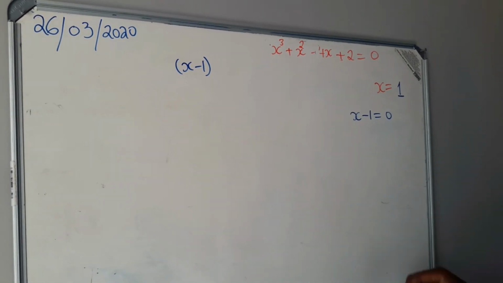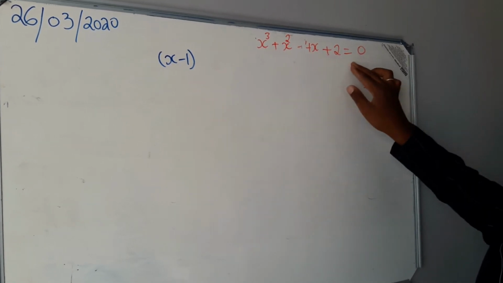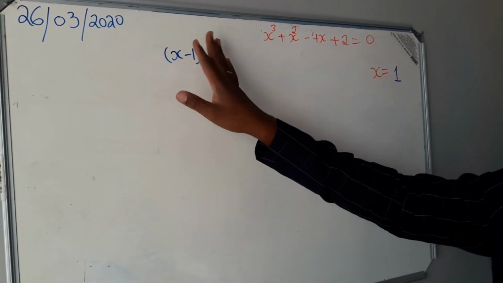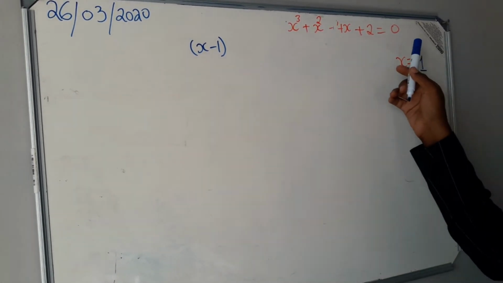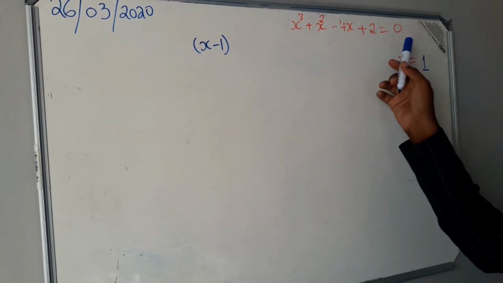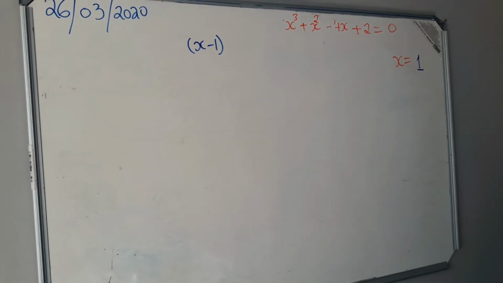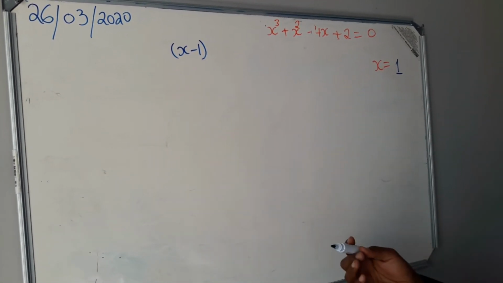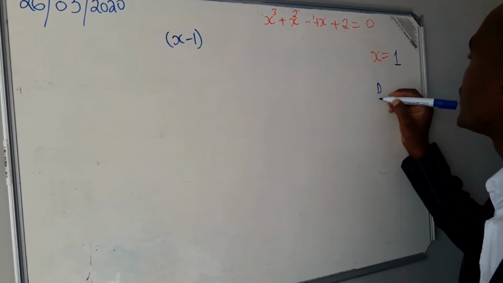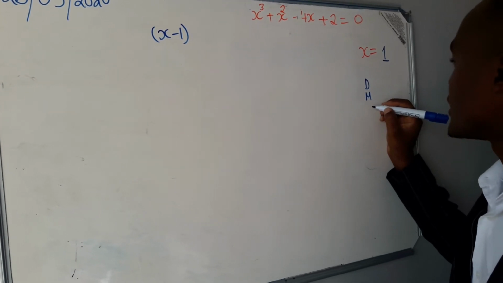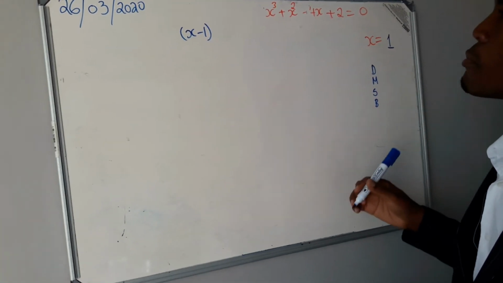Now, the next thing we want to do is, I'll erase this. Next thing we want to do is, we still don't have a factor of the whole expression. Okay, we found one that is possible. So the next thing we want to do is to divide, we'll try to divide this by this expression. And that we can do just by long division. Now if you remember long division, first of all, we divide, we multiply, and then we subtract and we bring down. Okay, so this is pretty much just long division.